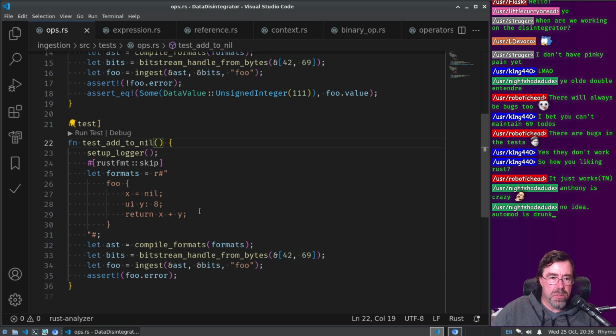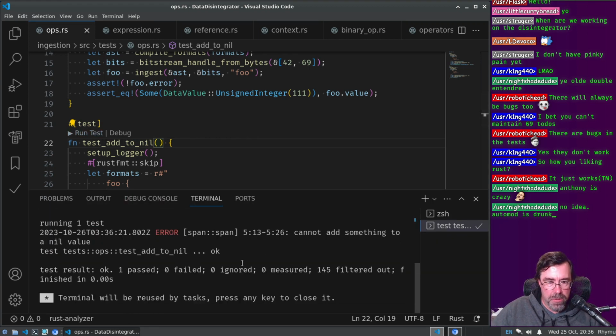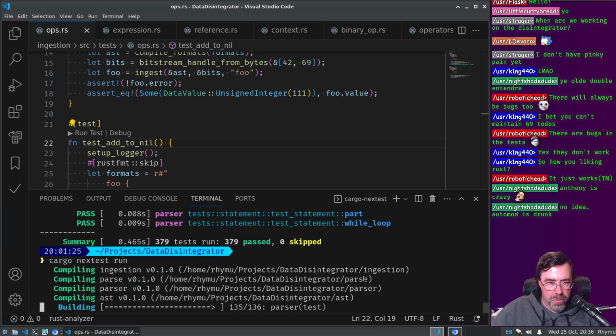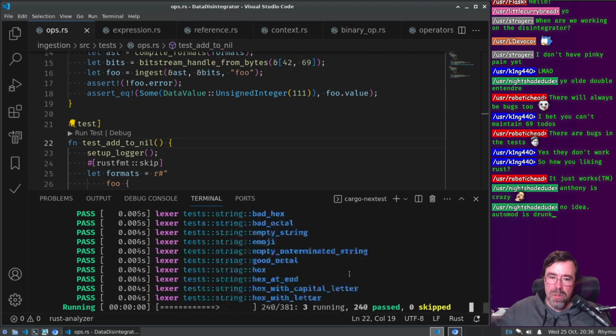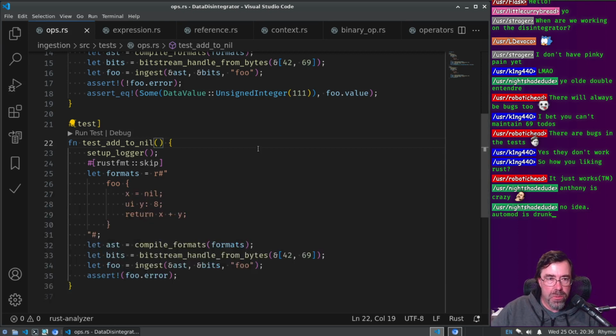I think we only need to do this once because all the other operators go through this common code. Cannot add something to a nil value. There we go. So we pass. Now we're up to 381 tests? Excellent.